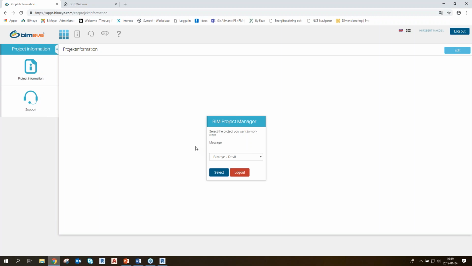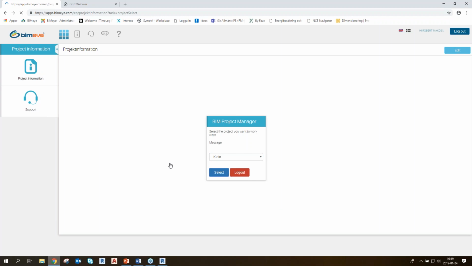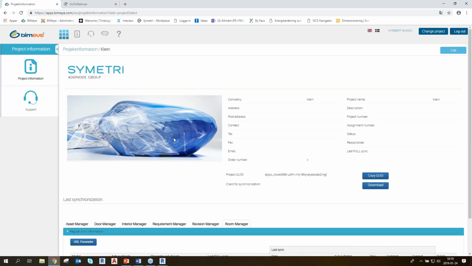The risk is when I open it for all, people are going to go in and maybe work in the wrong project. For this example, I'm going to use my example project here. I'm just going to select it. And when I have entered my project, I have the site here, my information site. My information site allows me to add the information the project has, for example, the project name, the company name, etc.